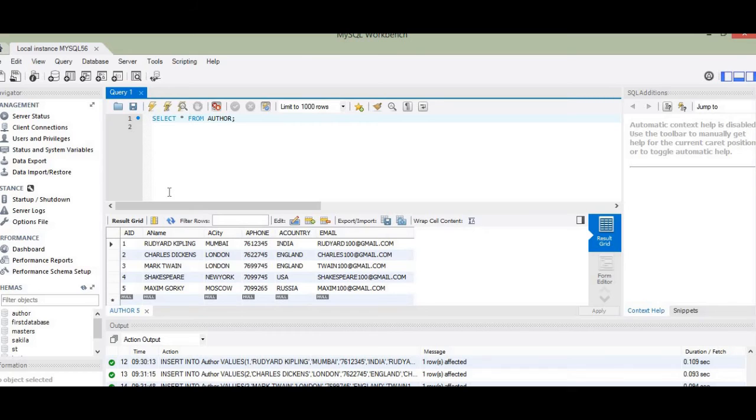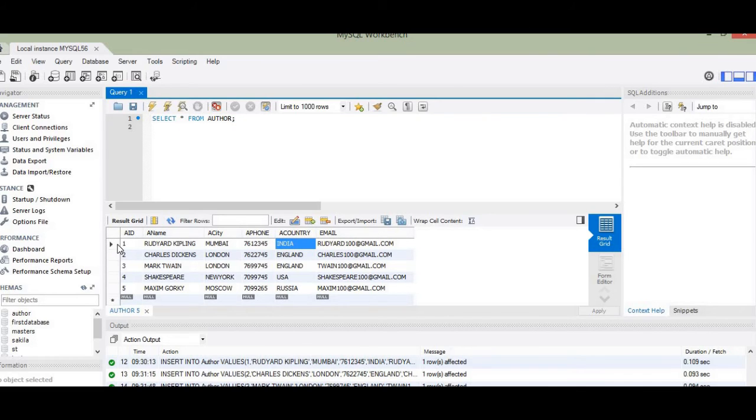Here star retrieves the entries for each of the columns: AID, a name, a city, a phone, a country, and email. The first entry is 1 for AID, Rudyard Kipling for a name, Mumbai for a city, the phone number 7612345 for a phone, India for a country, and rudyard100@gmail.com for email. So this is the first record.